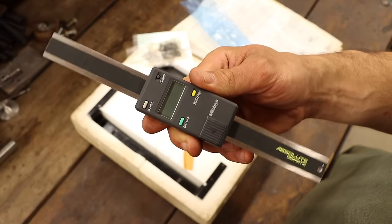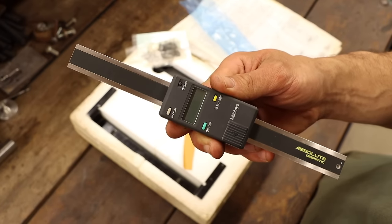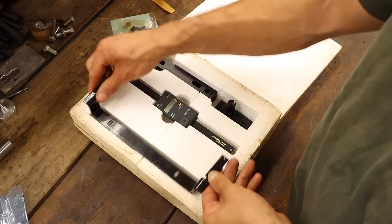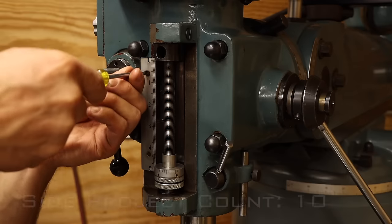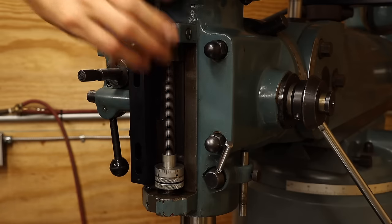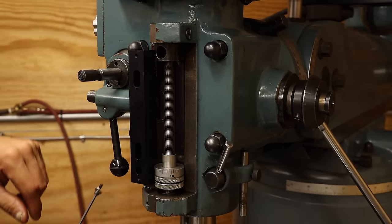Not only is it a Mitutoyo brand scale, but it's completely unused. And it looks like all the hardware is compatible for a Bridgeport style mill like my own. Hopefully this will be a pretty easy install. The first step is to remove the old scale and mount the spacer block.